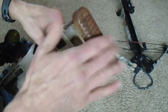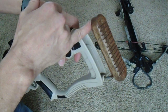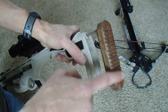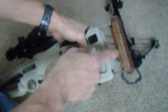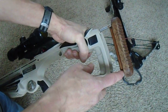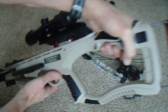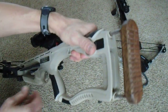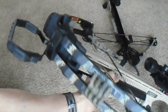You just take out the standard stock there, and you get little 1/4 inch bolts that are threaded at one end. I used oak so it wouldn't crack or be too weak. And I just made a new butt plate for it, not really for support because this is oak, but just to add a little more depth to it. I brought it out another inch and a half. This will actually go out another inch. It makes it much better because the eye relief on the scope does not work well with the standard buttstock.